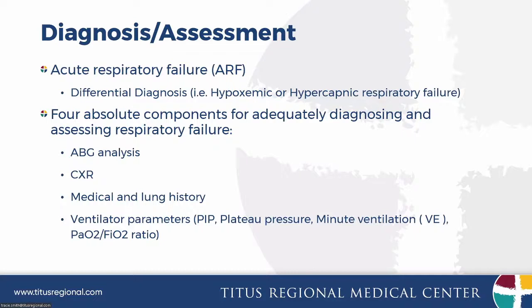You need a chest x-ray, and that does have to be an immediate chest x-ray, not an older x-ray, because a lot of what you're going to find out in the next few slides is that things can change quickly in the ICU. The ICU nurses that have been taking care of COVID will know that pneumothorax is at a higher percentage complication in COVID-19 than the usual public. And without an X-ray, it's often very difficult to diagnose quickly the extent or the presence of a pneumothorax.